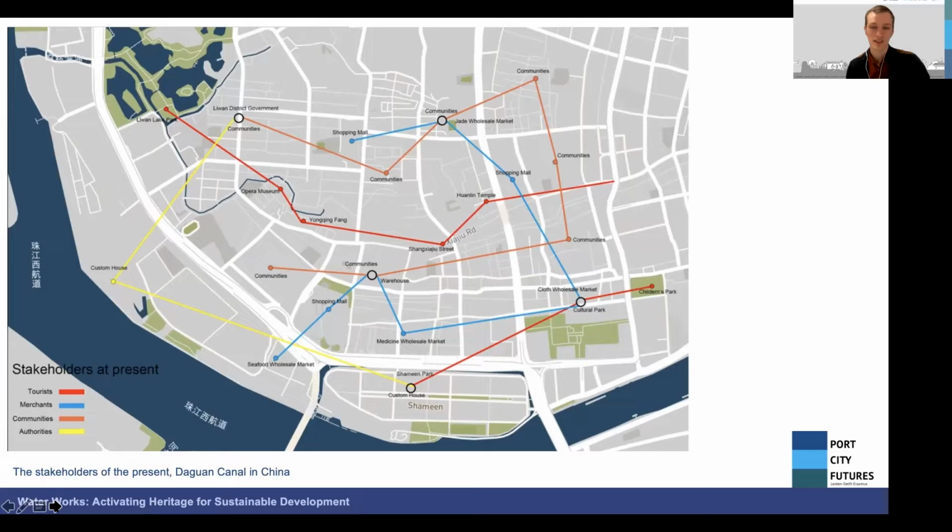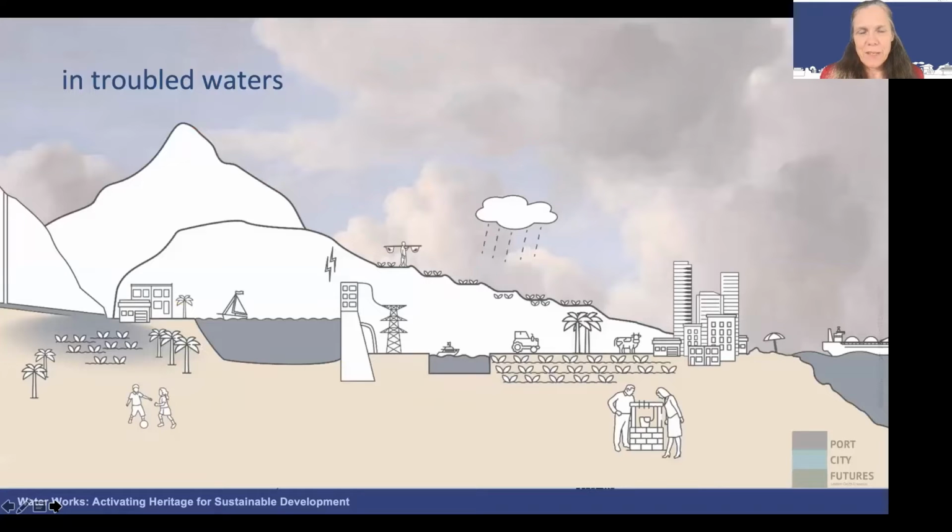Exactly, and I think these stakeholder maps as a tool are really important to identify who can be involved in rethinking something. You should almost think if we can realign some of these stakeholders, and it doesn't have to be all, give them the same narrative and understanding, we should be able to think about new and different solutions that are based on historical understanding. Now, we then went into troubled waters.